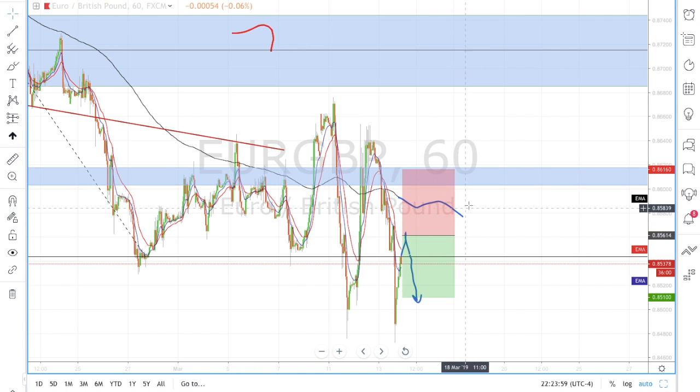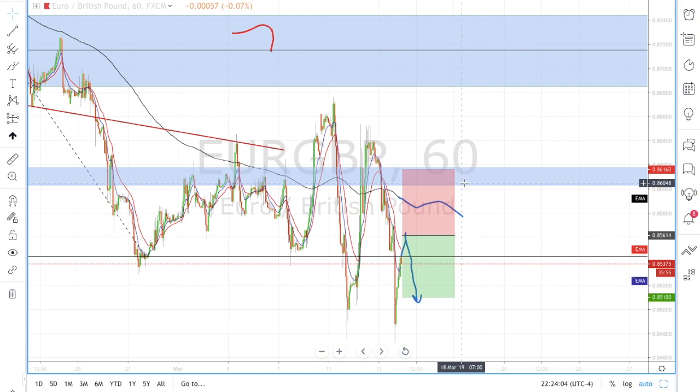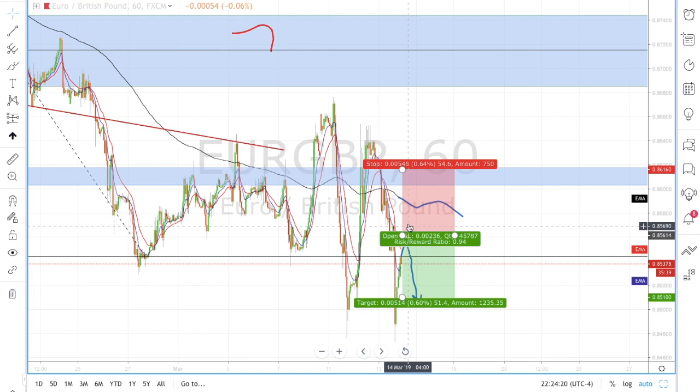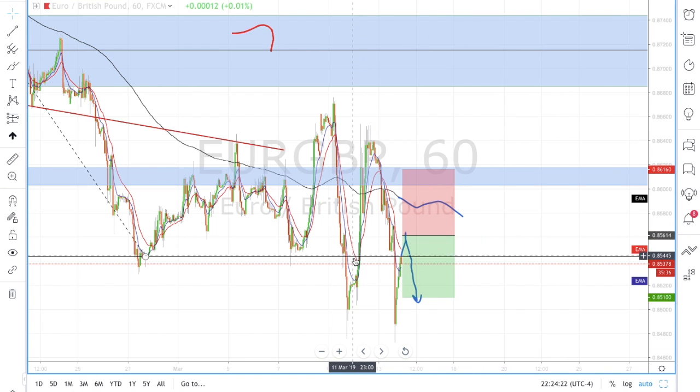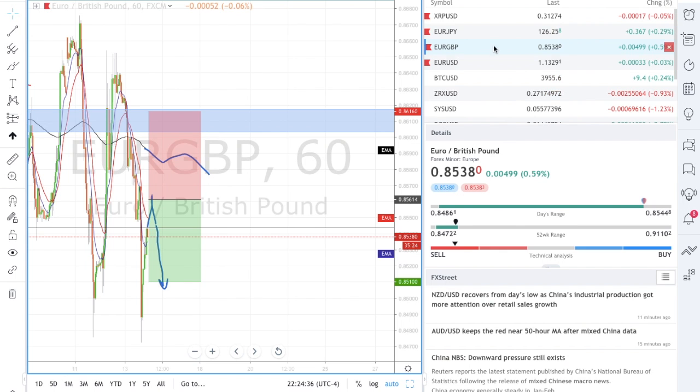I'm not entering right now, as you can see. So it could rise up. Now I don't see this coming up to the zone again, actually. So it could maybe come up to this EMA before dropping, but I don't think that it'll rise to the zone. It could honestly just drop from right now, but I just have a really strong feeling this is just going to rise up a little further. You guys can see when it comes to this area, the EMAs kind of just do a quick shift. So right now maybe I'm expecting that quick shift a little bit up here, rise to the EMA, and then continue to drop following the other pairs.